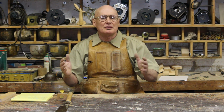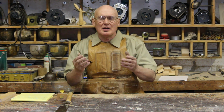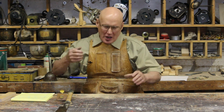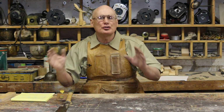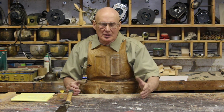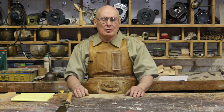The big trick in hand tools, they have to be sharp. I mean sharp. I mean sharp as a razor. You've all seen the amateur in his garage or in his backyard trying to saw a board. The saw is bending, he's cursing. There's no trick to sawing. It's the professional has a sharp saw and the amateur doesn't. So tools have to be sharp, razor sharp. So next time we'll get to how to sharpen your hand tools.